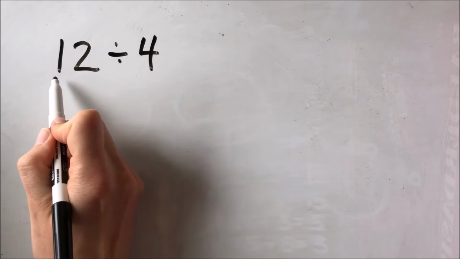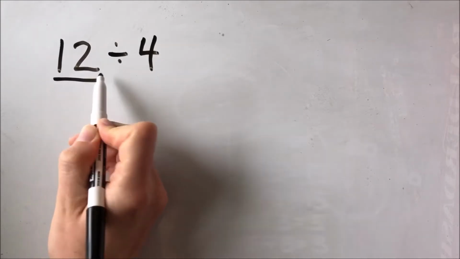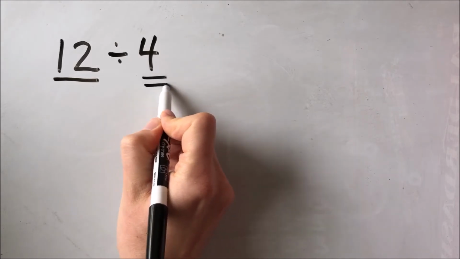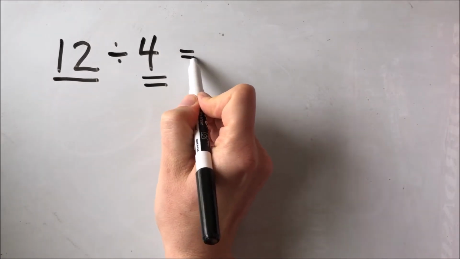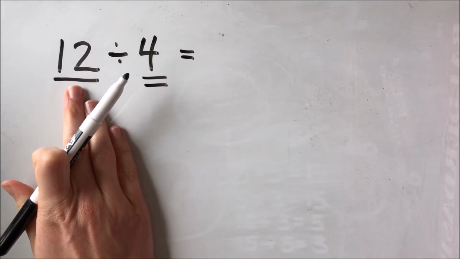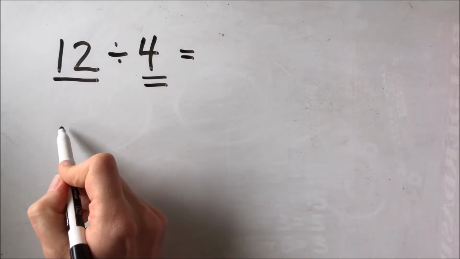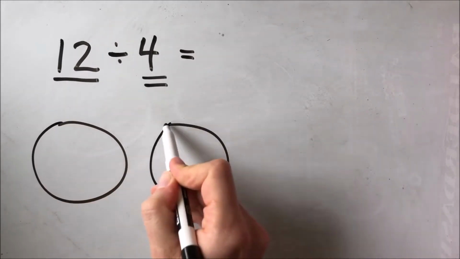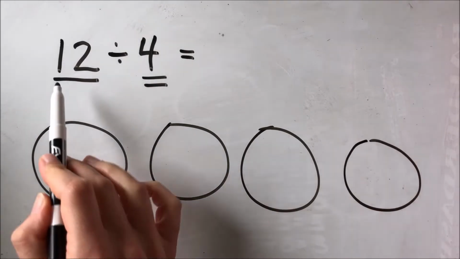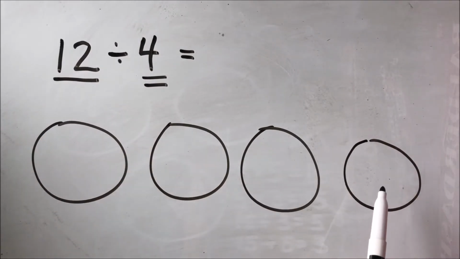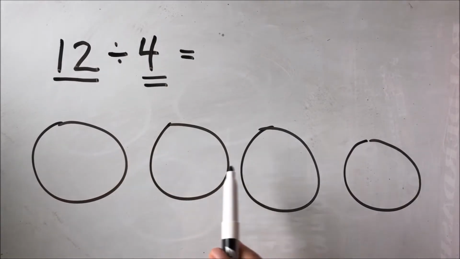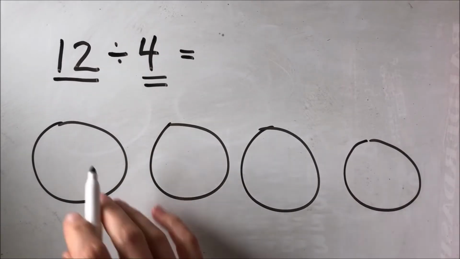You'll remember in division that the first number tells me how many items I'm going to divide up. And my second number, I like to say, tells me how many groups to draw. So this number is how many items I'm going to divide up, and the 4 tells me that I need to draw 4 groups. Now this is a little bit different than multiplication because I'm not going to draw 12 items in each group. That's multiplying. Instead, I'm going to divide 12 items up into these groups. I like to use tallies again.